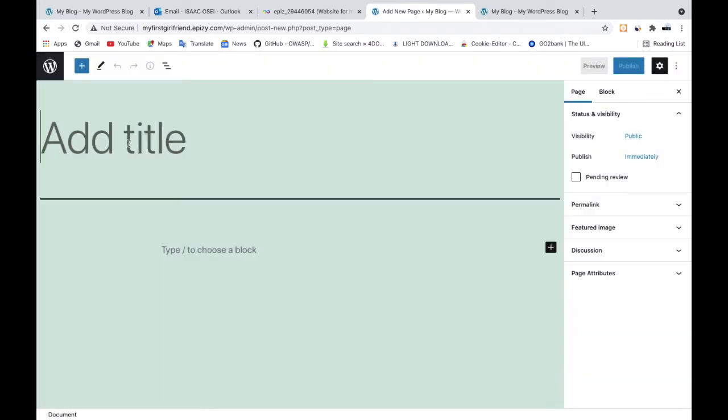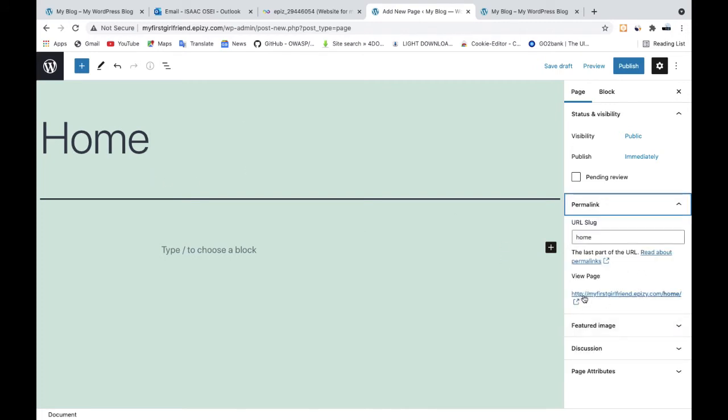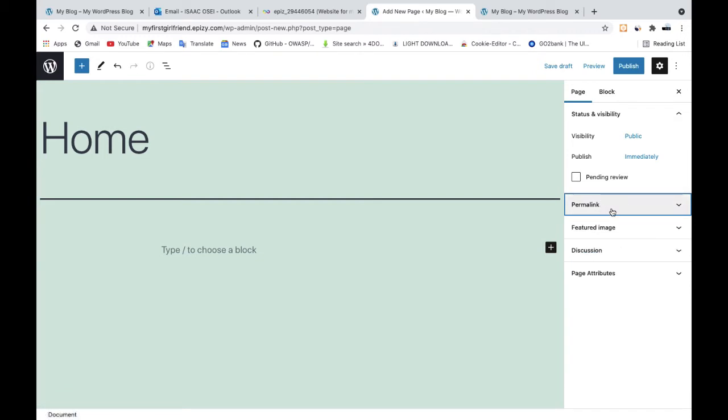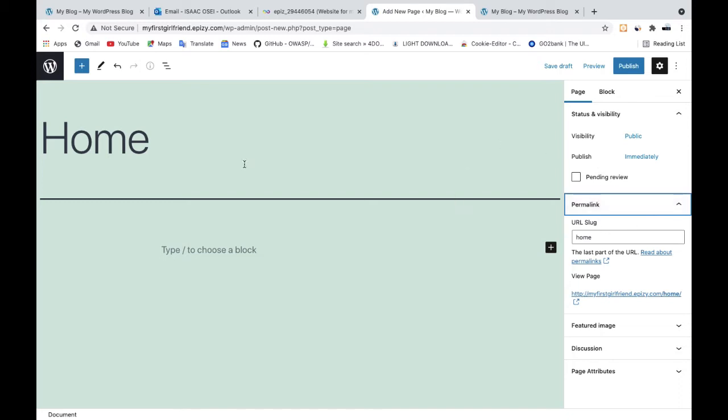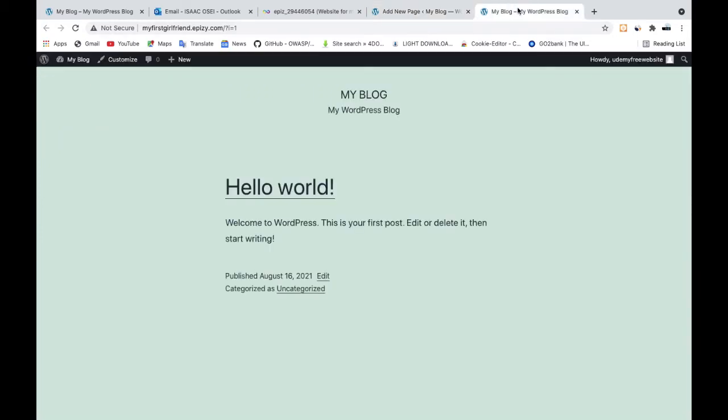Let's put in our title here for the first time. We're just going to type in Home. Now when you click on home, you can see our link will be my first site. You need to click on the permalink on the right side of the dashboard interface. Then you can see our page will be my first site slash home. But look here, we don't have this kind of slash home here. We have a query here.